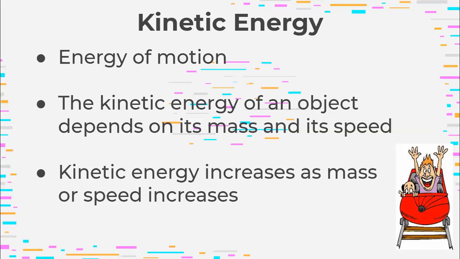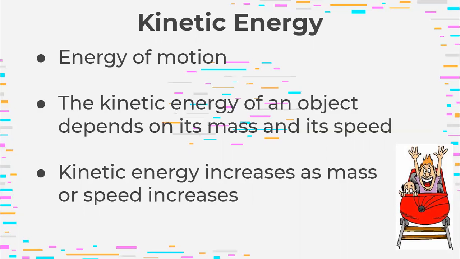Or let's take it the other way. What if we have a bullet? A bullet does not weigh very much at all. Bullets are very lightweight. They don't have very much mass to them. Well, then why is a bullet so deadly? Not because it's heavy. It's not heavy at all. It's got a lot of energy. It has a lot of kinetic energy because of its speed. It's going very fast, literally hundreds of miles per hour. Okay, there are some bullets that are going close to 1,000 miles per hour. So that's where they have their energy, from their speed, not from their mass.